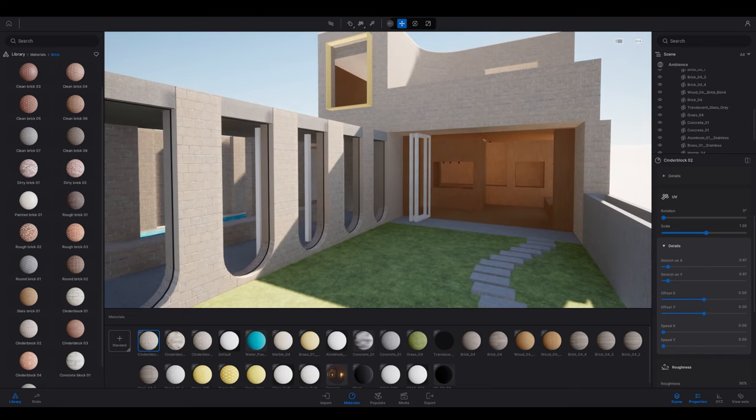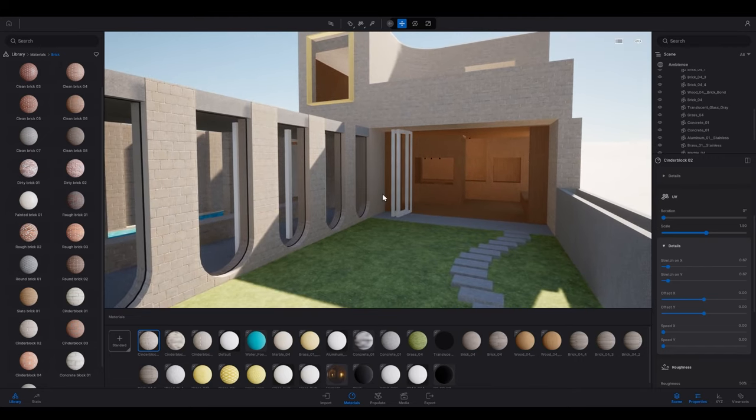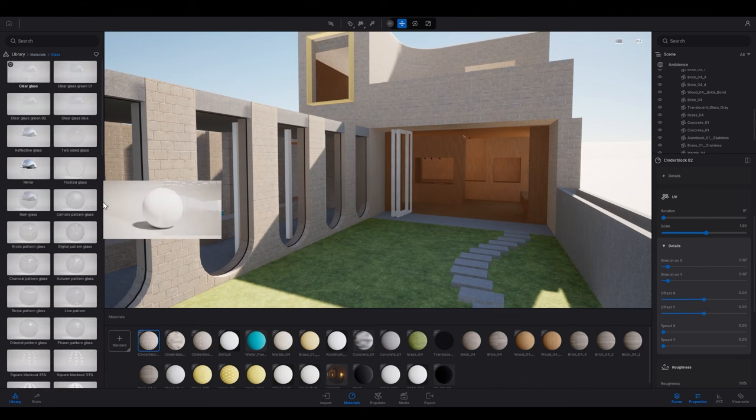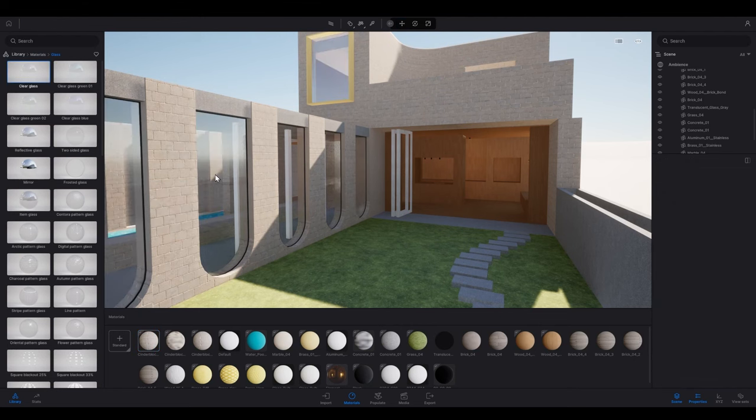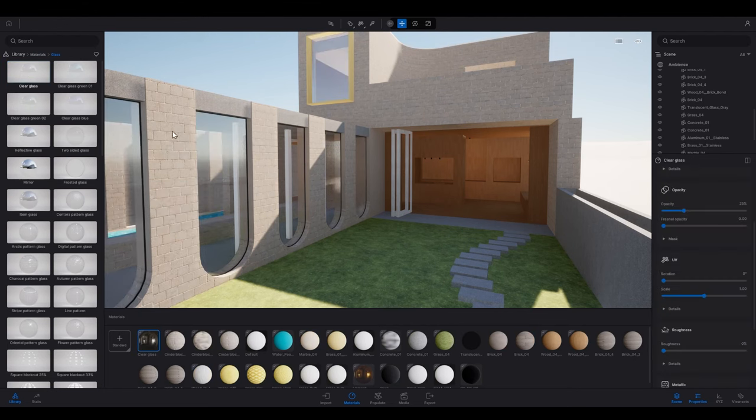So that's all of our stonework done. Let's have a look at adding some different types of materials. I want to add some glass in here. So I'm going to change over the SketchUp glass into Twinmotion glass. Cool. And let's do the other one up here as well. Now, first impressions, not good. Okay, we're not happy with that. However, we have some opportunity to play around here.